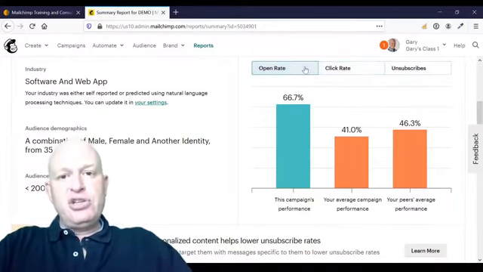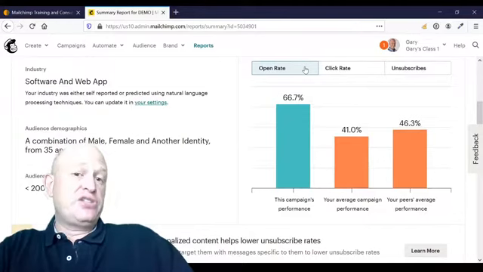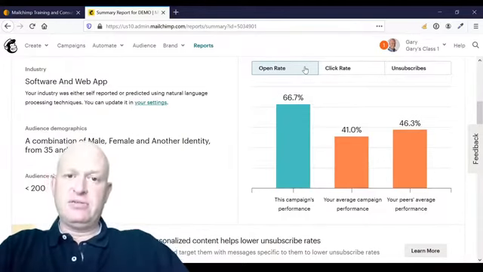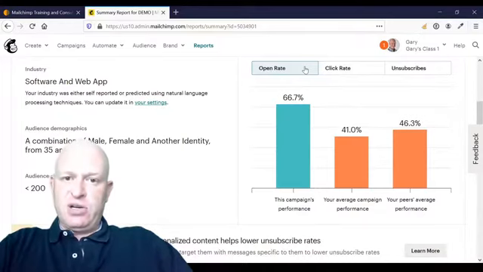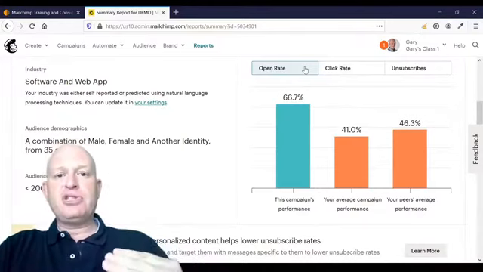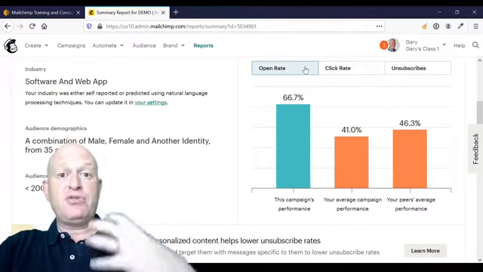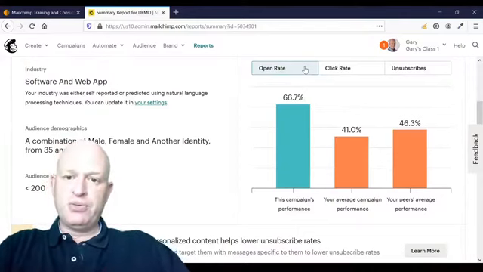Open rate is hugely influenced by, do people actually want to get your information or your email marketing first off? Are you sending too seldom? Are you sending too often even? Particularly, however, the subject line is what counts. If you have a good subject line that conveys the benefit of the person opening and reading the email, you'll notice that your open rates will improve.